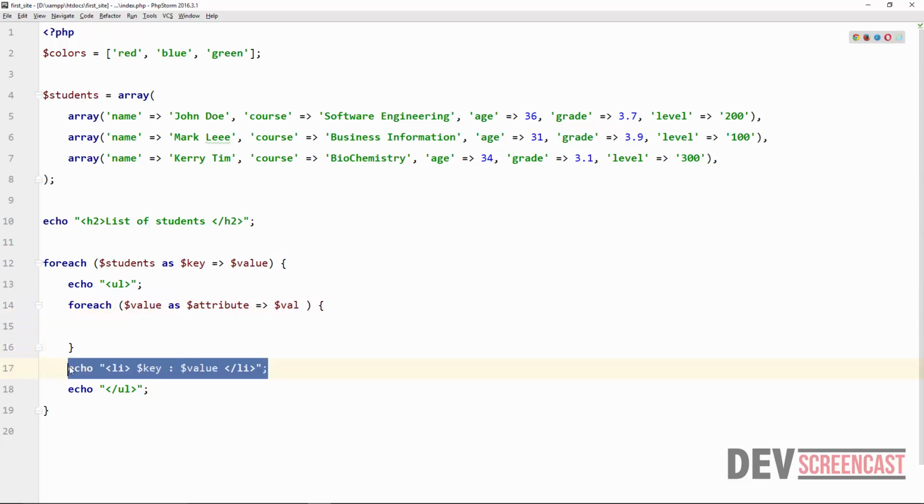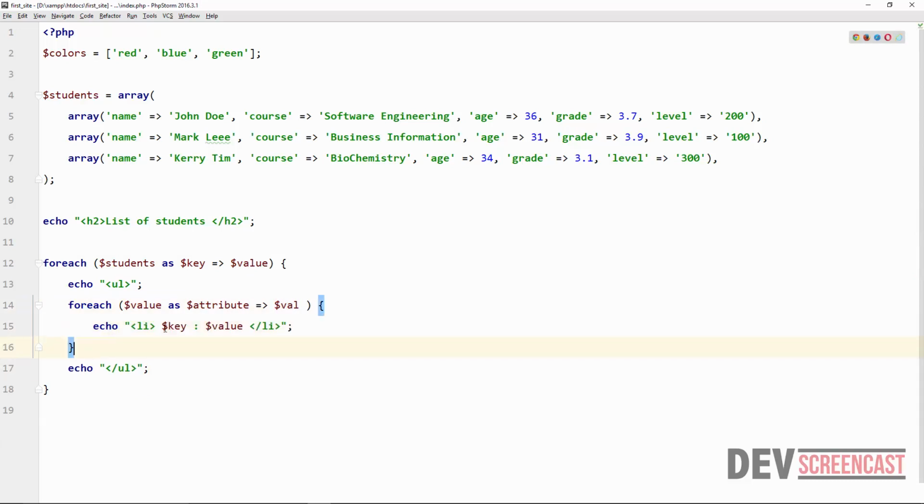So what we want to do with the key and the value, we just want to echo them out in a list. So take this and then replace it with this, and then this should become var. And then this, I just want to change it to this symbol. Okay, so finally, let's put a horizontal line here to differentiate each of the elements. So we're going over to the browser now to do a refresh.